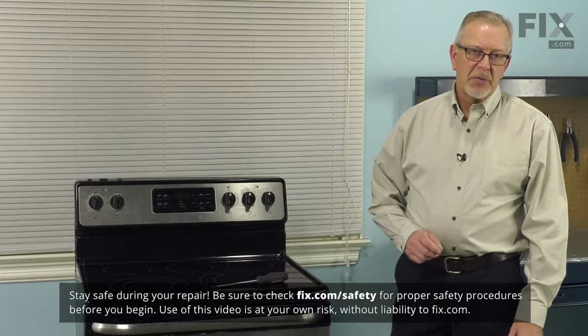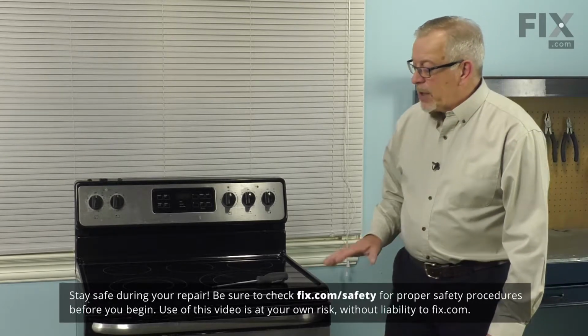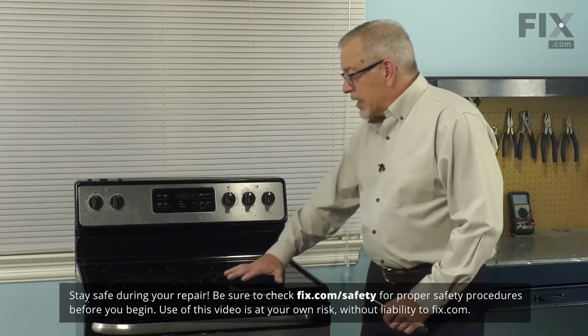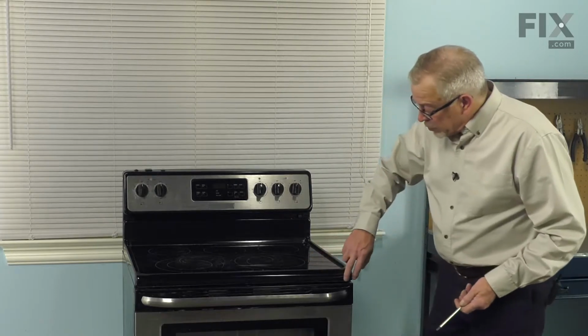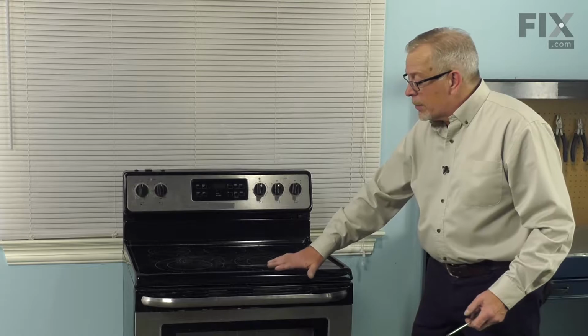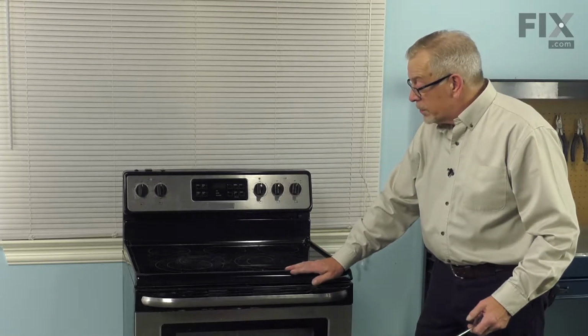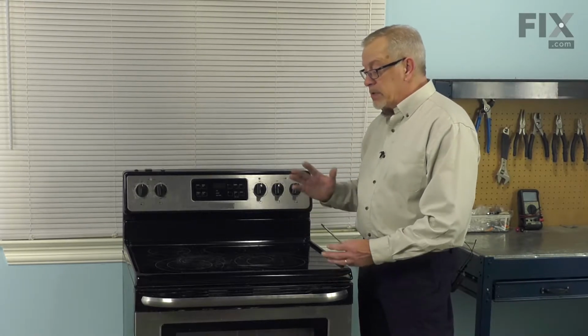Now, before we begin this repair, the first thing we'll need to do is to disconnect power to the range. Now, once we've done that, to change the element, we need to lift the main top. Our next step will be to remove three screws across the front that hold the main top to the body of the stove.